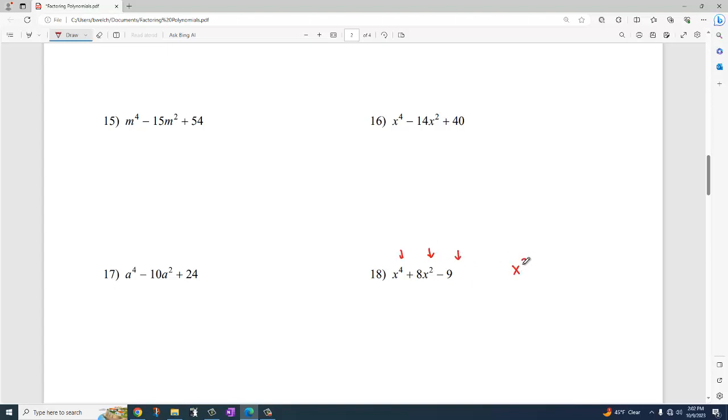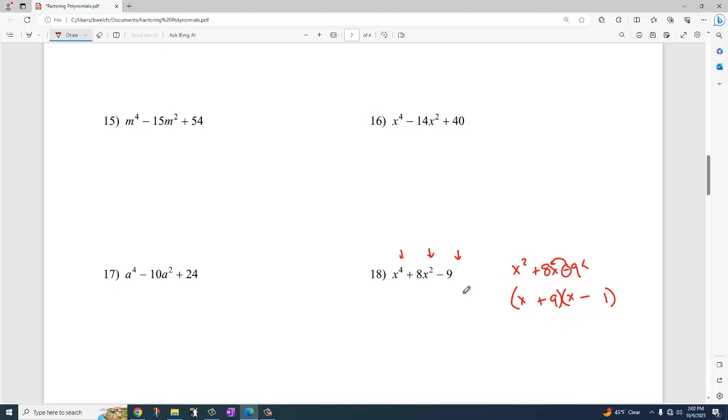So this behaves like x squared plus 8x minus 9. If you could factor this one in red, then you should be able to factor this one that was printed for the problem. So we'll just kind of think our way through this. X squared splits as x and x. How do you split a 9 so that when you minus you get 8? That'd be 9 and 1. And then because the 9 is negative, the signs are different. To get a positive 8, I need a plus 9 minus 1.